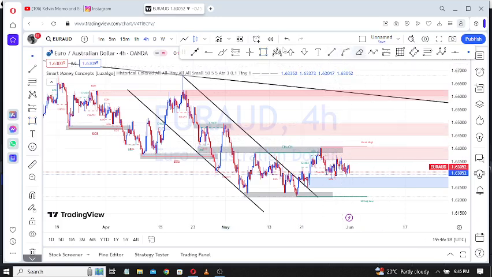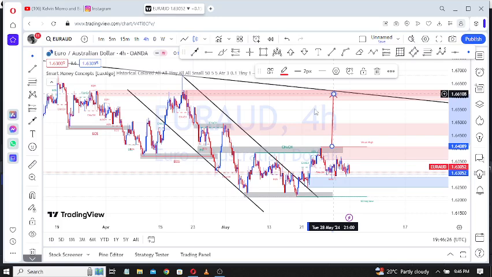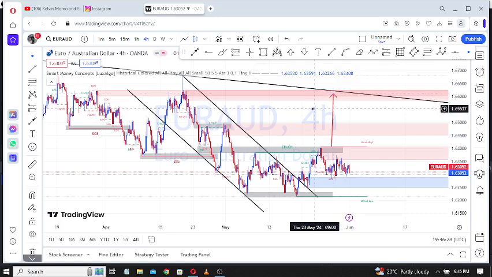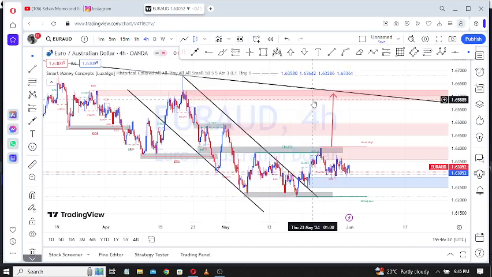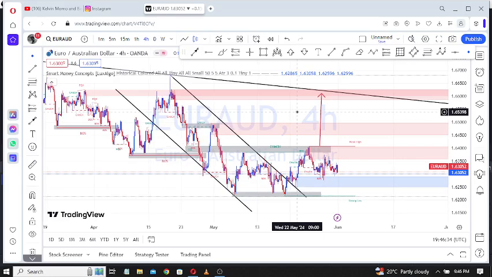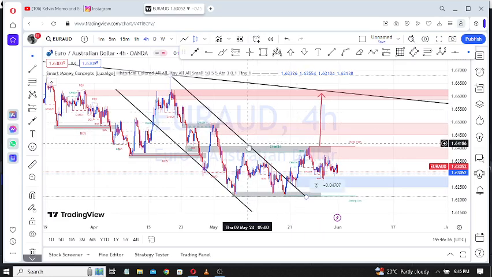Once we break this level, it will confirm to us that we are taking buys towards the outside, because we are creating higher highs instead of lower highs, sorry. Once the market starts creating higher highs and higher lows, it confirms to us that our bearish trend is invalid, and it shows that there is a possible bullish trend inside this bearish trend.